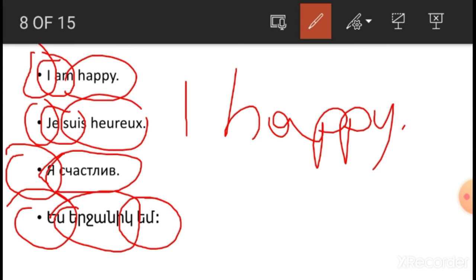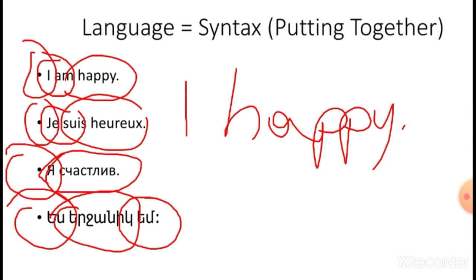However, in Armenian, instead of saying I am happy, we say I happy am. So the syntax of every language has its own peculiarities, like differences, right? So language is about syntax.